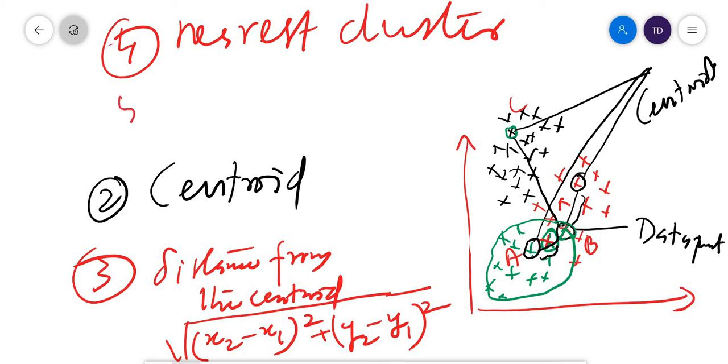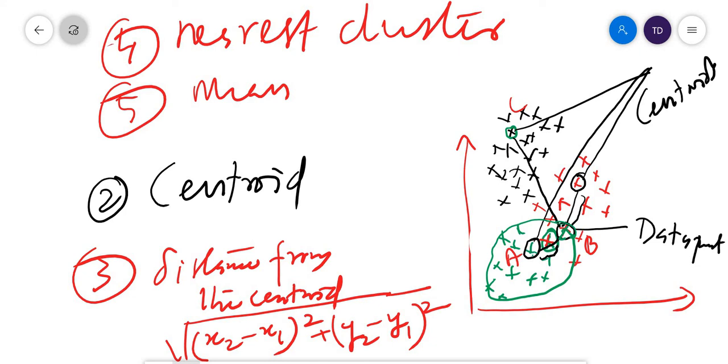What is step 5? Again we will change the centroid of the green cluster by taking the mean. You can assume them just as numbers, then you will calculate the mean, and we will update the centroid, calculating the mean of each cluster. We updated the centroid. Again we will take the second data point.